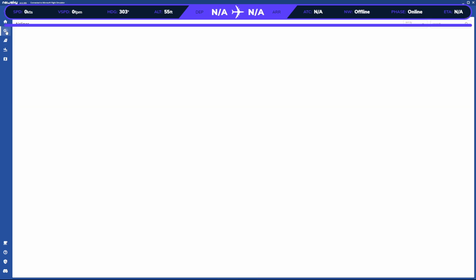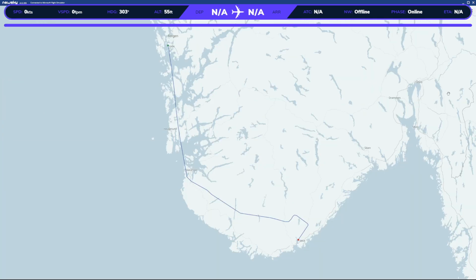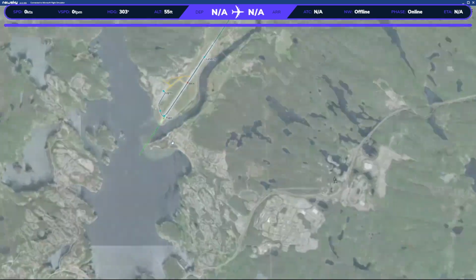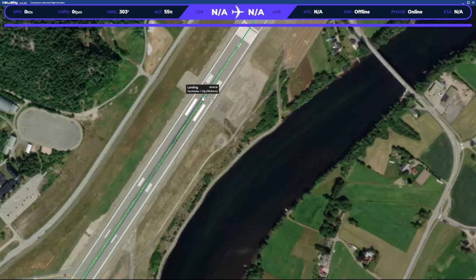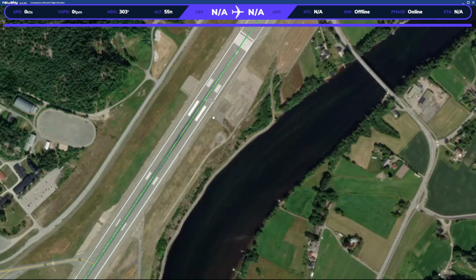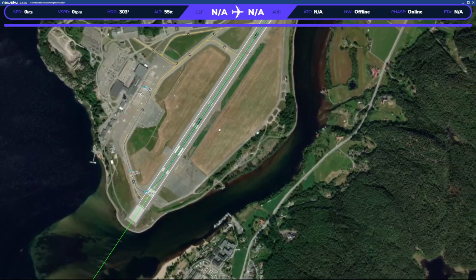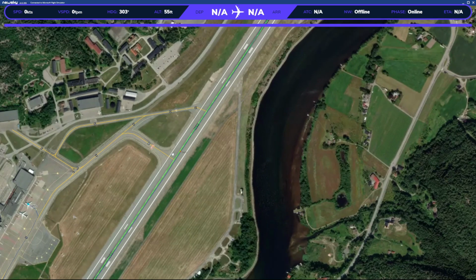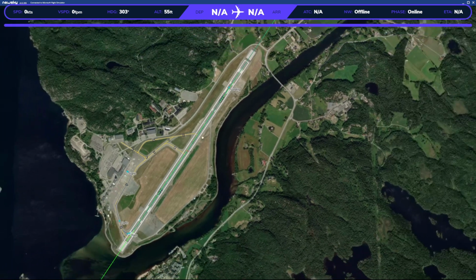So another cool feature, when I go to see my flights, I can zoom in here on the map. So you can see where you actually landed. So the touchdown there. It wasn't the best landing though. I'm kind of surprised I got a tenner for this. It's not stable enough at the approach either. And I have no idea why I spent this much time to actually stop as well. So I should be able to stop. Like this plane is, yeah, I almost stopped here also.